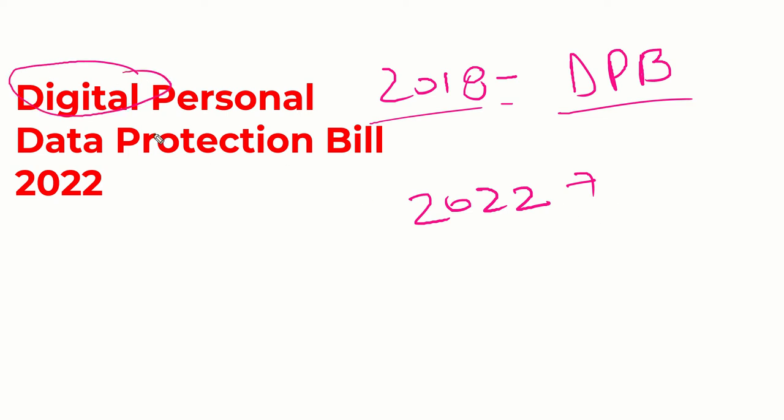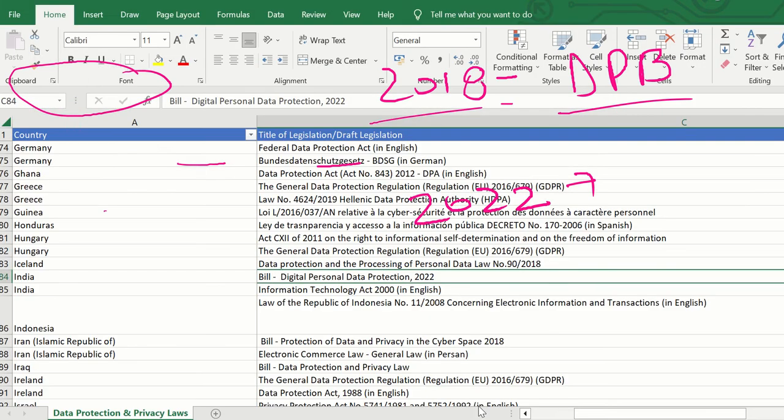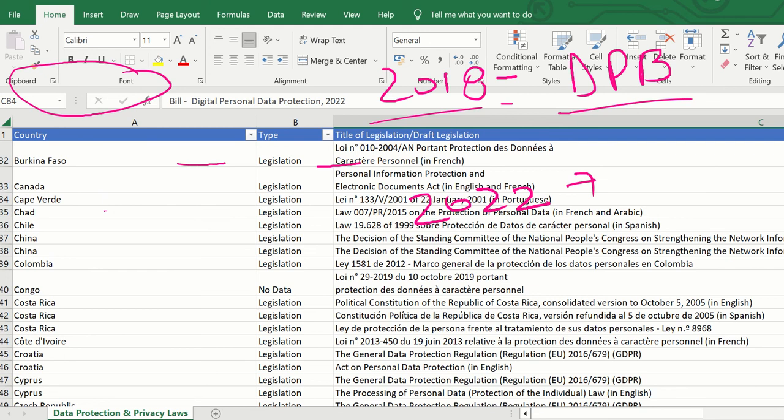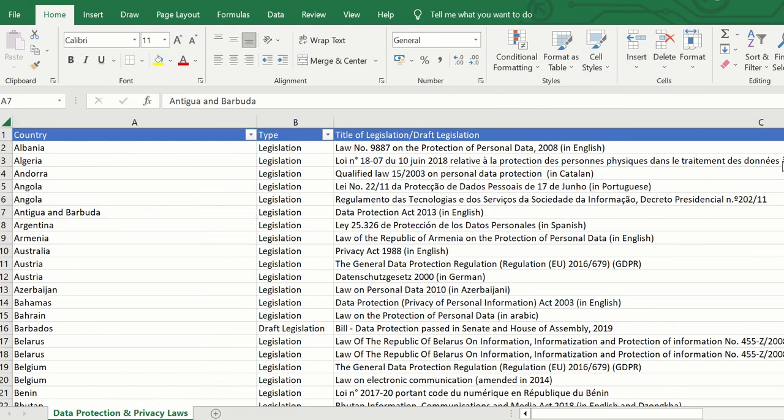Now, first we need to understand why this personal data protection regulation or bill is required. So let me give you a brief on why these things are required. As you are aware, there are a number of countries which have their personal data protection bills to protect personal information, like Argentina, Australia, UK. In the European Union, they have their personal data protection regulation called the GDPR, General Data Protection Regulation. In the same way, California has CCPA, and multiple countries have their personal data protection regulation.